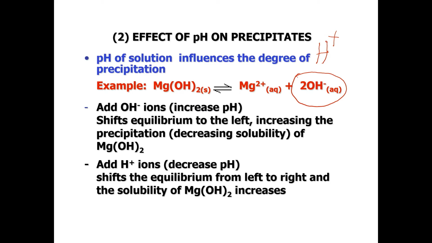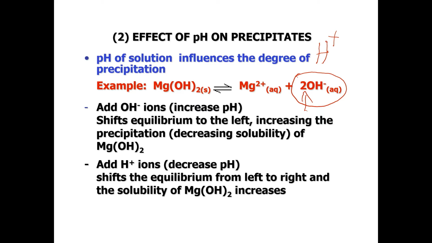Okay, now let's discuss it. What happens when you increase pH? When you increase pH, the concentration of OH minus increases. So Le Chatelier says, the Le Chatelier principle, that when you change anything, pressure, concentration, temperature, to a reaction that is already stable, it will force the reaction to change so as to offset the changes that you make.